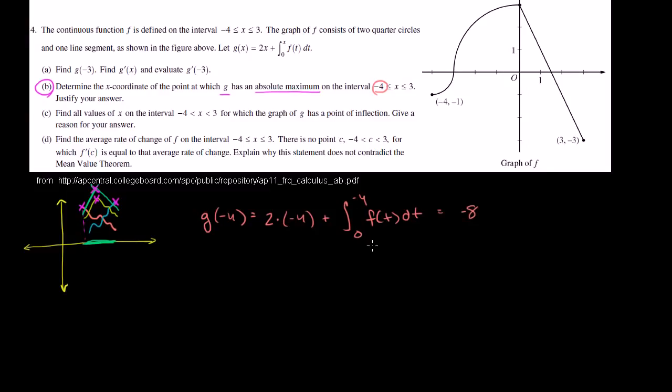And instead of leaving this as the integral from 0 to -4 of f of t dt, let's change the bounds of integration here, so that we can get the lower number as the lower bound, and that way it becomes a little bit more natural to think of it in terms of areas. So this expression right here can be rewritten as the negative of the integral between -4 and 0 of f of t dt. And now this expression is the area under f of t, or in this case f of x, or the area under f between -4 and 0.